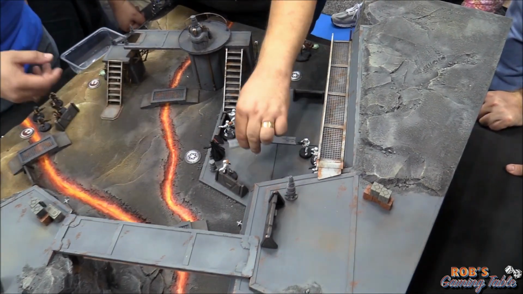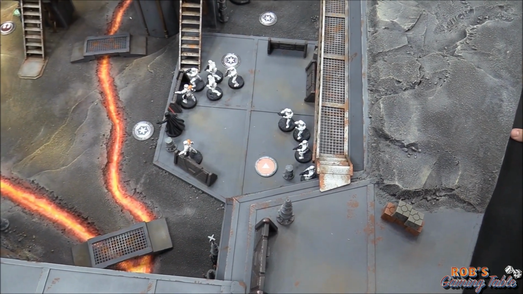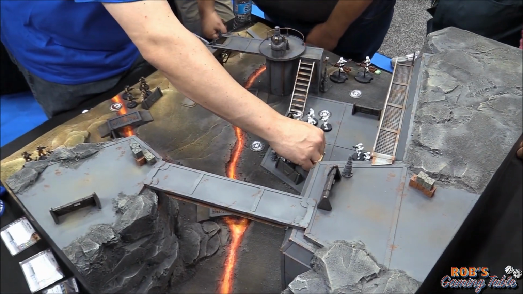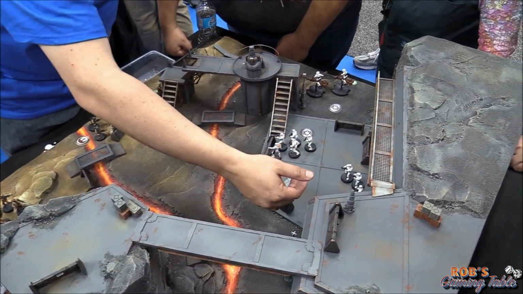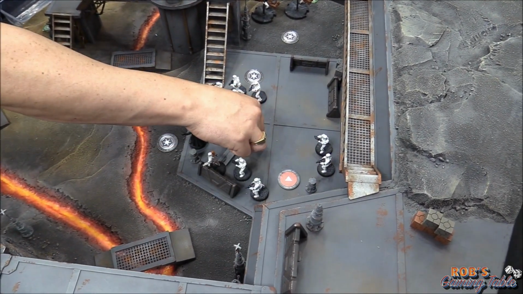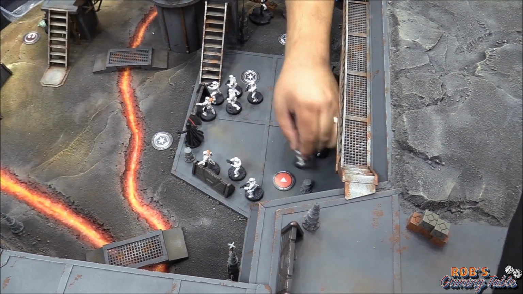And then to make it easy, for unit cohesion, they just have to all be within range 1 of the commander. So you can move them up, just somewhere in that range band. So we can just go up to here. Yep.